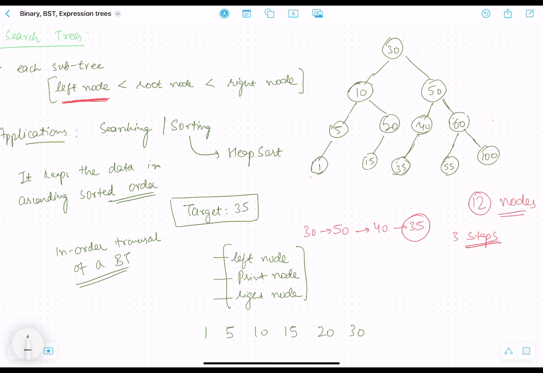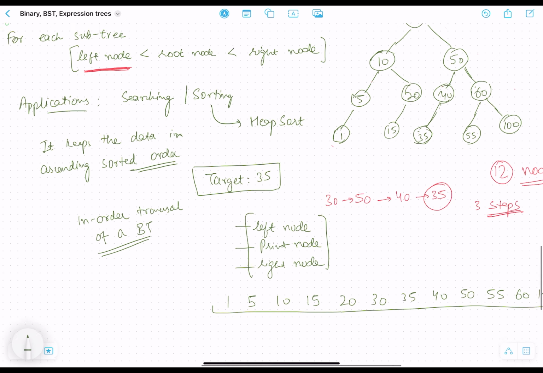For 50, again perform three steps. First step, move left. Again first step, move left. 35. And in this order, if you keep on going, you are going to get the data in sorted order. If you are not able to follow, don't worry. You can rewind back and see at each step how I am performing each operation. Else, I am going to cover in-order, pre-order, and post-order traversals in depth with example and code in another video. I think we have covered the applications also.